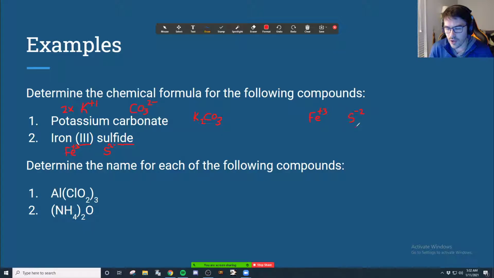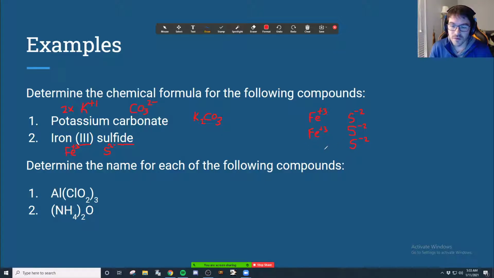So I know that I need at least another negative 2, another sulfur or sulfide. But now I have negative 4 compared to positive 3. So now the negatives would be winning. Well, if I keep following this line of logic here, I get to this. Okay? 2 irons, 3 sulfurs. Okay, 2 irons, 3 sulfides. Positive 6 overall, negative 6 overall.